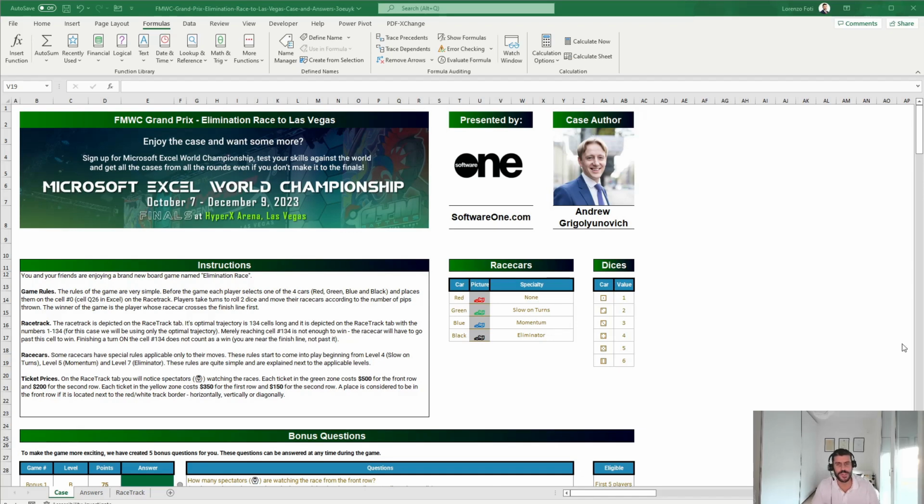Today we're going to solve this case which is called the Grand Prix Elimination Race. That was the case of the recent ESPN battle hosted live among 8 great players in an elimination format that basically saw a player being eliminated every 5 minutes, the player with the lowest score, and then resulting in 3 players battling for the title, which was actually won by Andrew Nye.